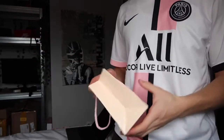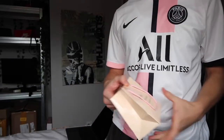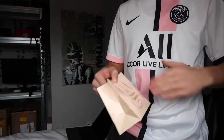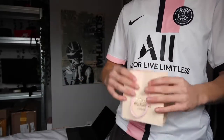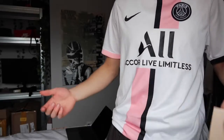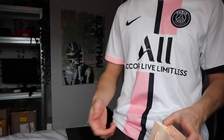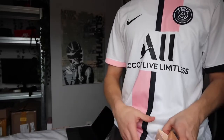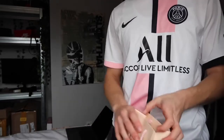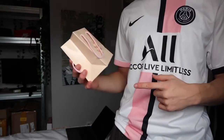It arrived in about three to five days. When it came, I couldn't have asked for a better product. I've had the real one before, and honestly, if you put them side by side you cannot tell the difference — it is that good. The real ones are about 150 pounds and have even sold out in most places, so they're hard to get at retail. For 20 pounds you're pretty much getting the real thing — you can't really go wrong.